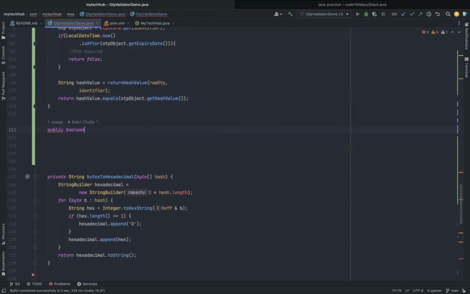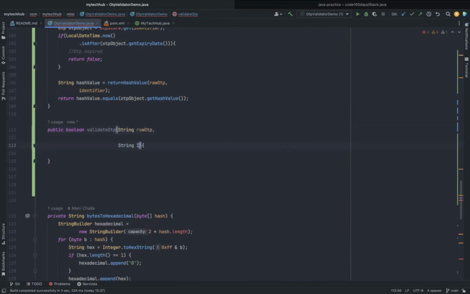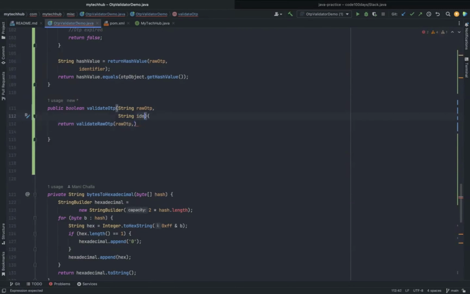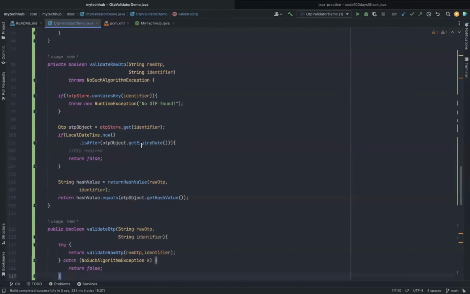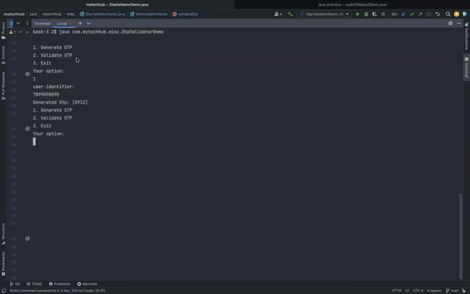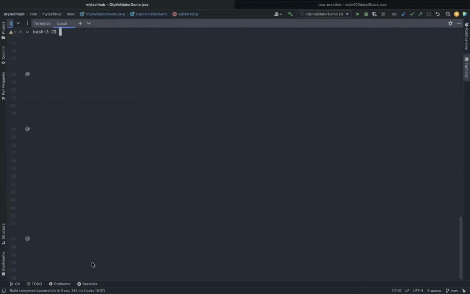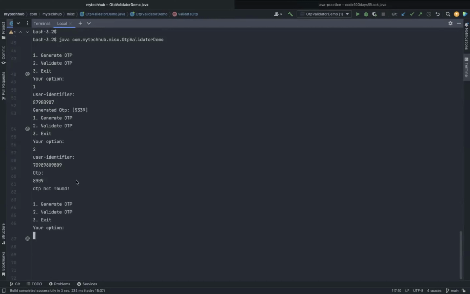Finally, we have to create the public method for validating the incoming OTP. Internally, it's going to reuse the private method that we created above. The actual fun part: let's test with the positive test case, which is a valid OTP, and then we'll test with the invalid OTP test case, where I'm going to pass the wrong OTP, and then a not found case when the system encounters an invalid user identifier.